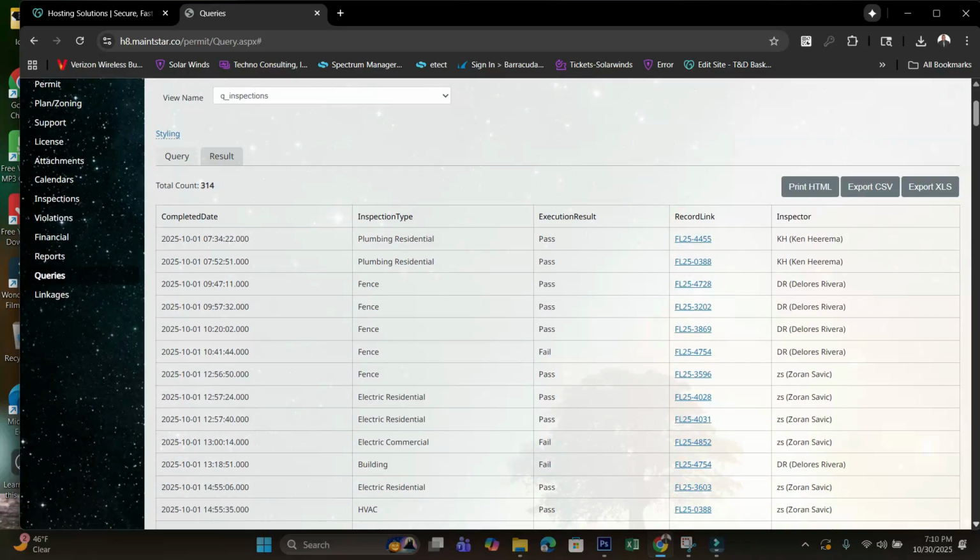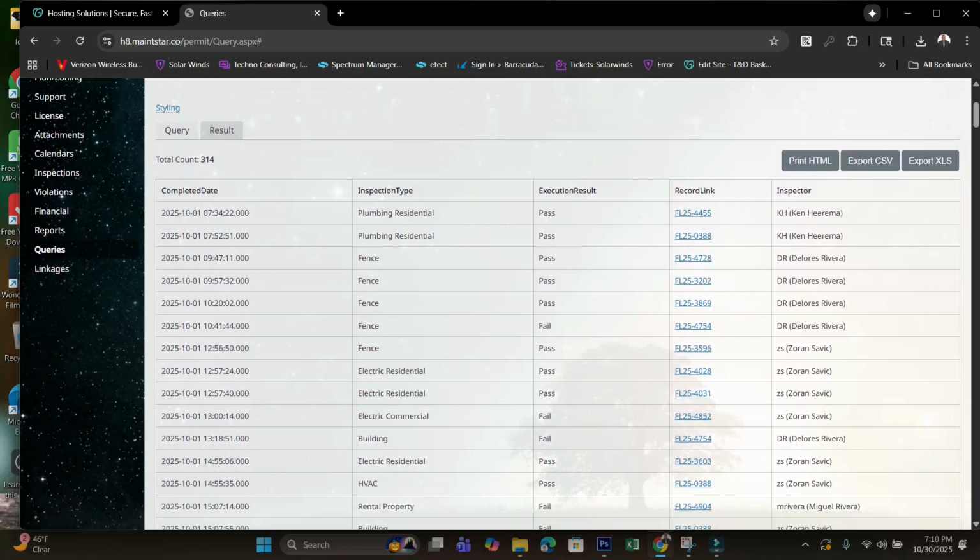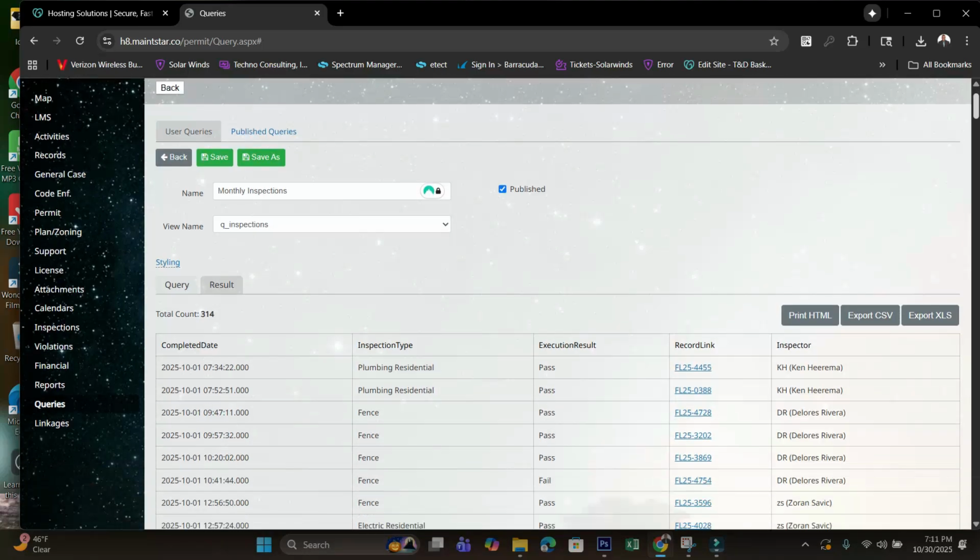So those are the key pieces of information I wanted, and you can see that the total count result was 314. So if you ever need to change it, as far as knowing which month you need, all it is is simply changing the month. But it will give you all of this, and then you can simply export your results.